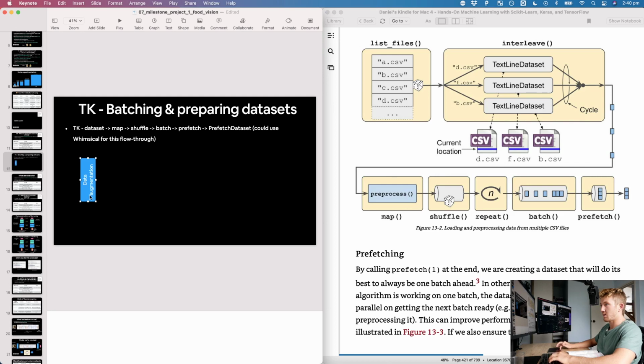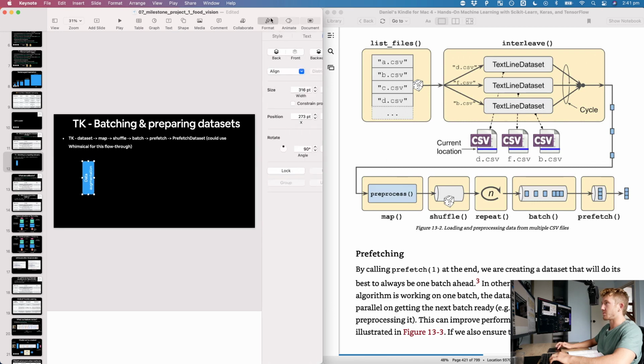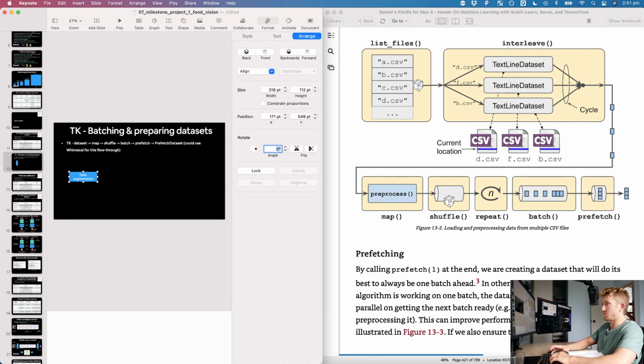So we want here, and this is going to format that. Map, it's going to auto-capitalize for some reason. Shuffle, and he's used a dice here. That's great. Shuffle.